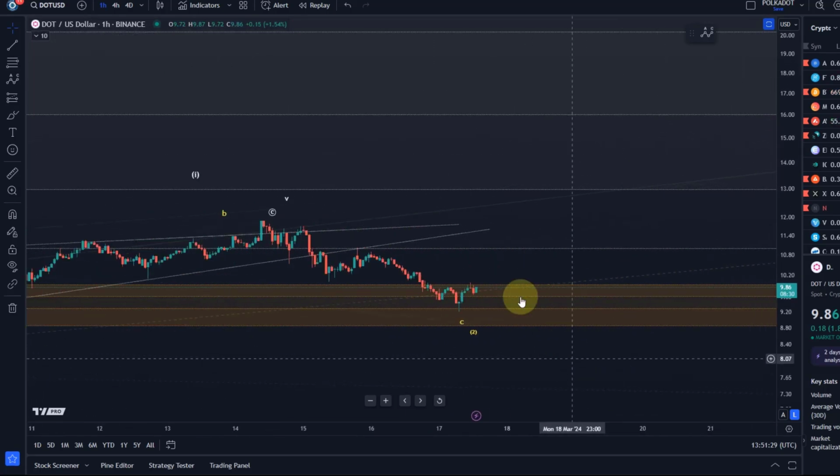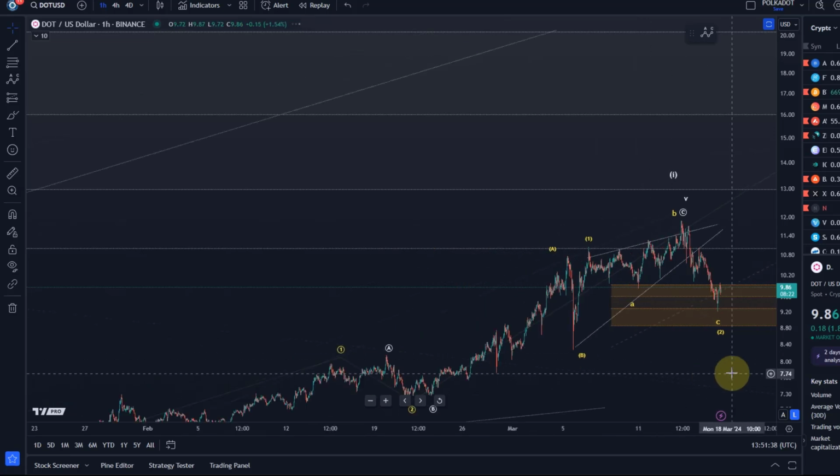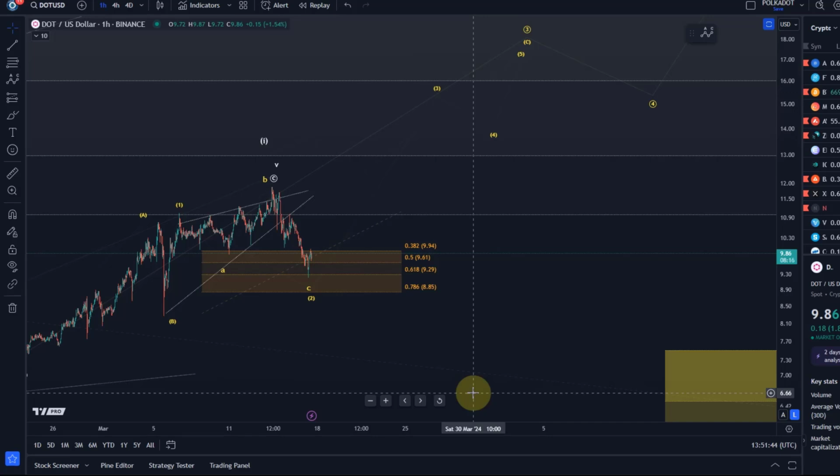Also, last rally here of the lows, not very convincing yet. Okay, so I would need to see minimally a break above the $11 level, this last swing high, to suggest that some kind of a low is in place. At the moment, I'm focusing on this scenario, but I might change my perspective because we're dealing with corrective structures, right? So that's the best assessment I can give you at the moment about DOT.